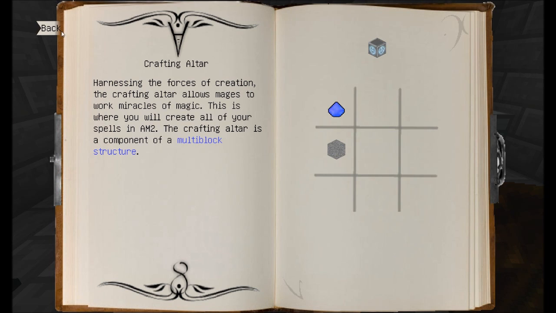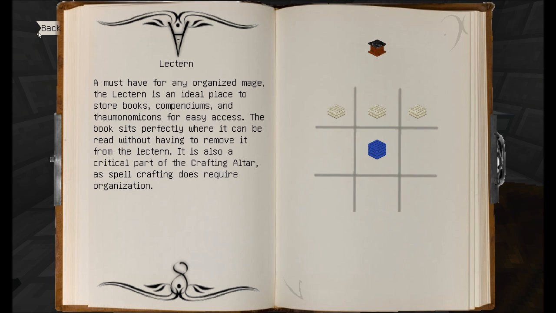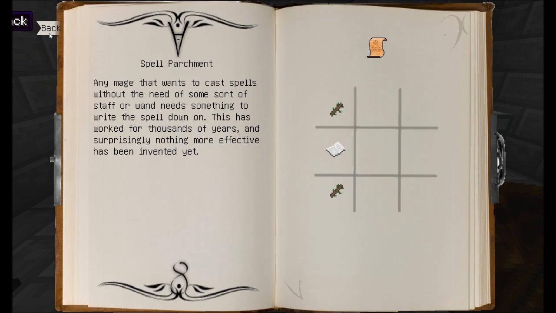We're probably going to want to make a crafting altar pretty soon. That's going to be an important part, but that's a little bit more complicated, and we'll get to that soon. Lecterns are neat. We're going to have the magic wall, particle emitter, witchwood saplings. So what I'm going to do is, because I know most of this stuff, I want to clear out my arcane compendium, so it notes what I've read already.